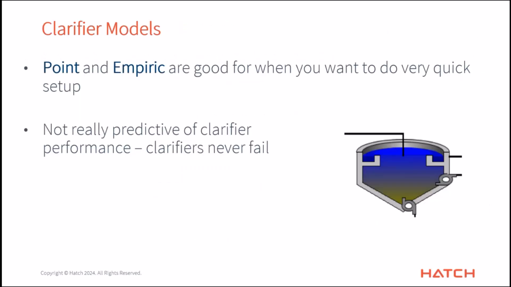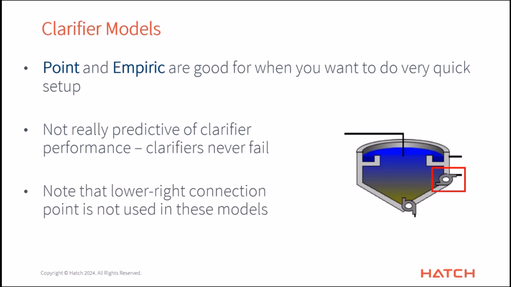So that's available there. Now, as I mentioned, these point and empiric models are good when you want to do just a very quick and dirty setup of a model. Just put them down, assume some sort of capture rate, and move on. But keep in mind that because it's not really there to predict the performance, it's really just to do the solid separation that you need to make activated sludge work, the clarifiers will never fail. It's always going to remove 99% no matter what you put into it. So just keep that in mind.